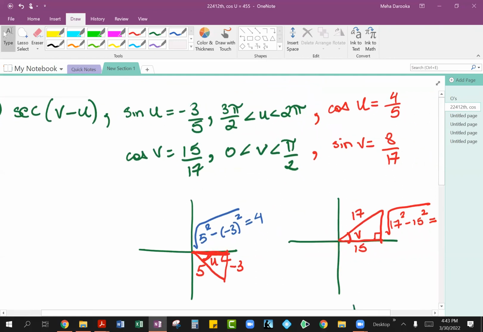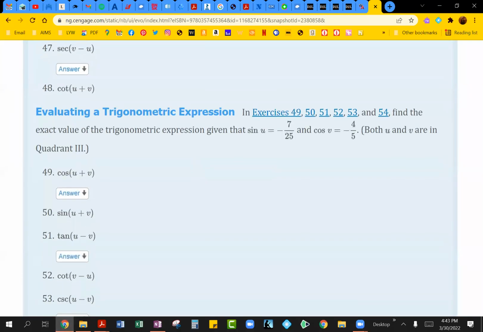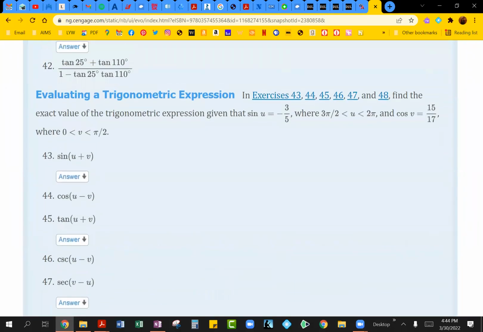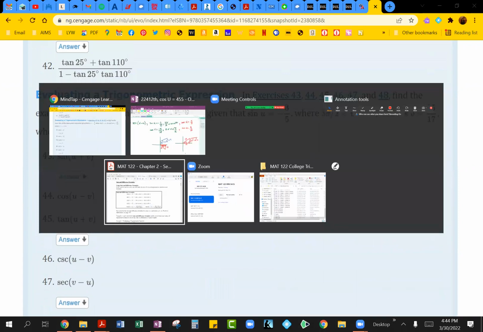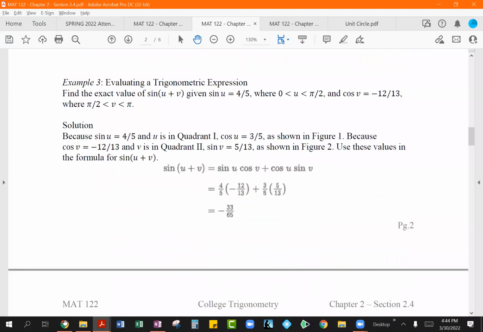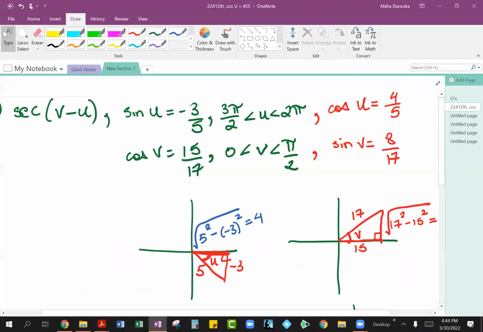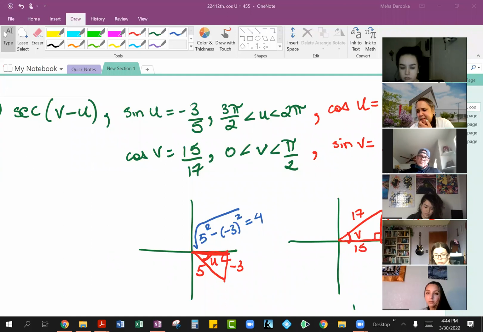on the conditions. Now, some of these examples, you will see where they may keep the quadrant as the same quadrant. So you can see here, they're telling us both u and v are in quadrant 3, or you can have examples like this where they were in 2 different quadrants. So you just have to figure out, based on the type of question you are given, but your process is still going to be the same. So, question on this one here, guys? Okay.